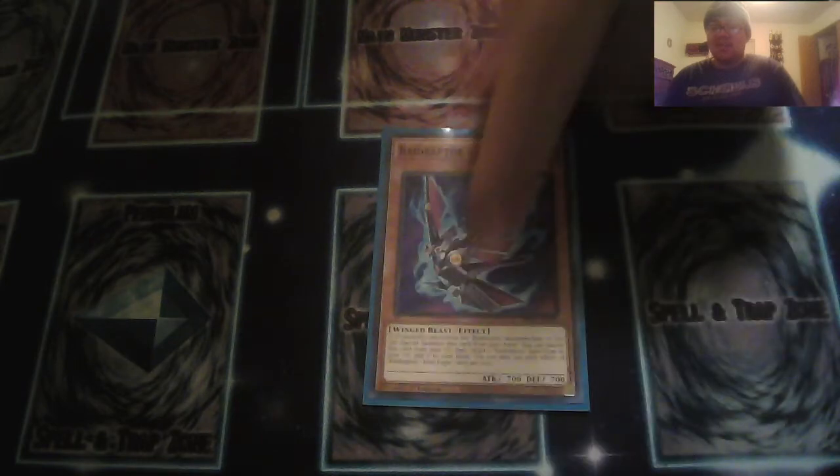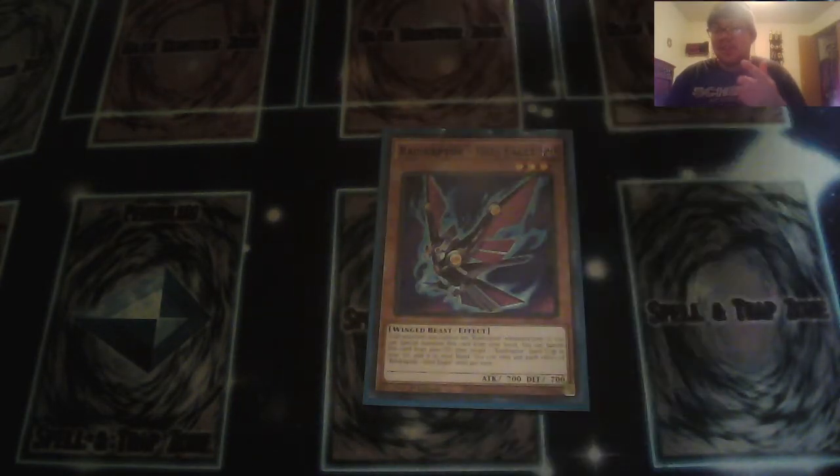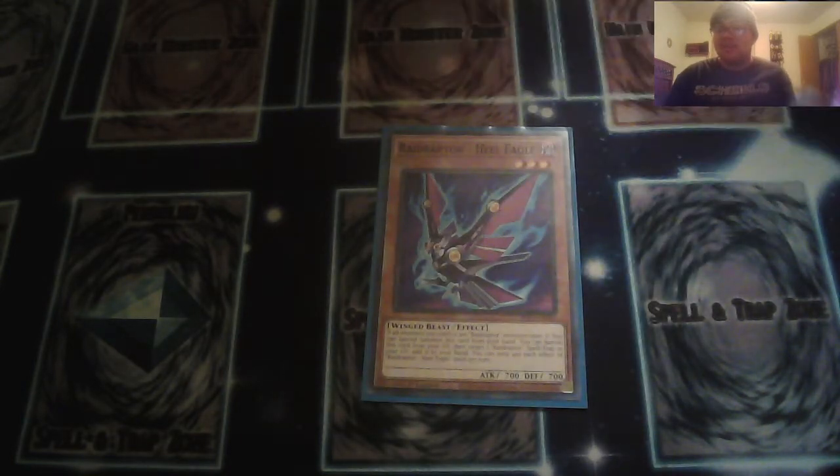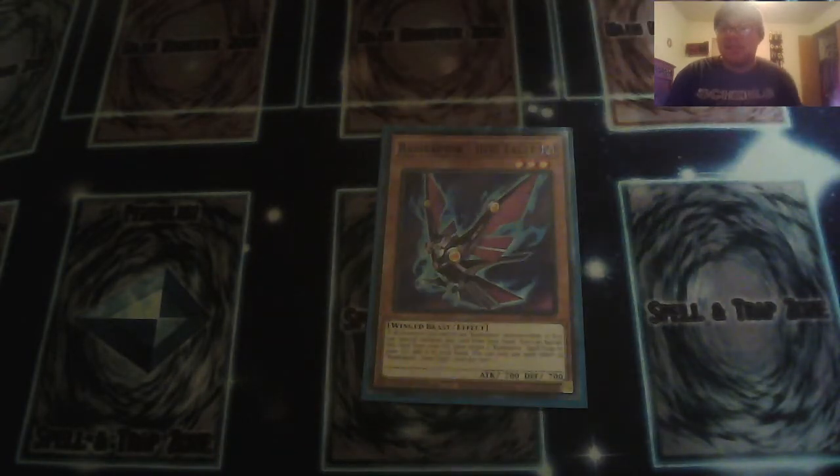One Heal Eagle. If you play two of this, I don't play any rank 3 Raidraptors, which it's also a special summon if all monsters you control are Raidraptors. It's a free summon. You just play it for Link Fodder, or at least I play it for Link Fodder.